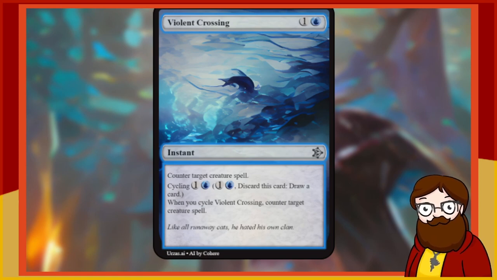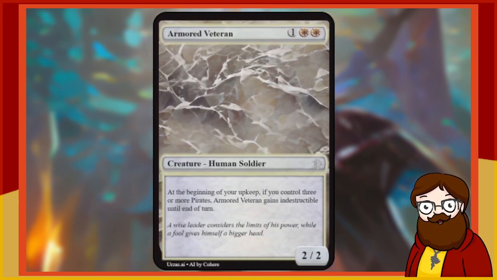I don't know. Like all runaway cats, he hated his own clan. Again, I don't use counter spells, so I really don't know what the going rate is for them.